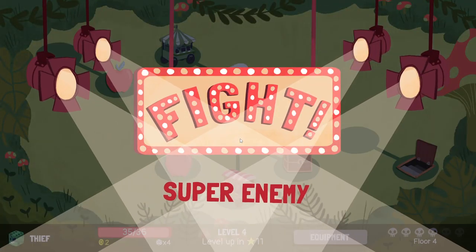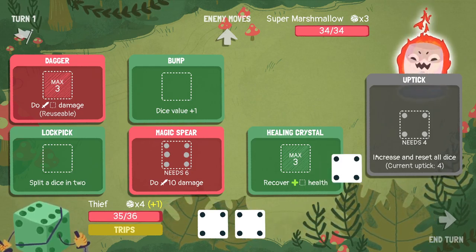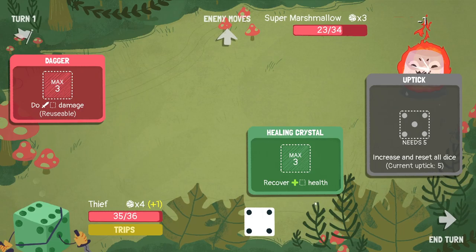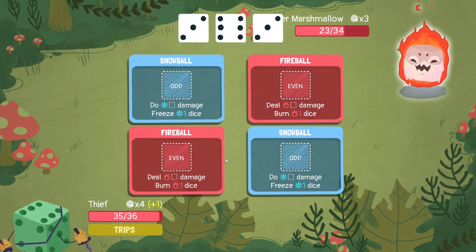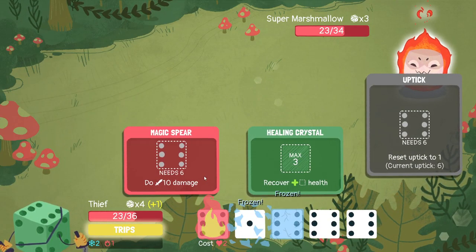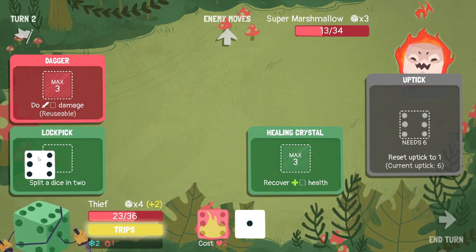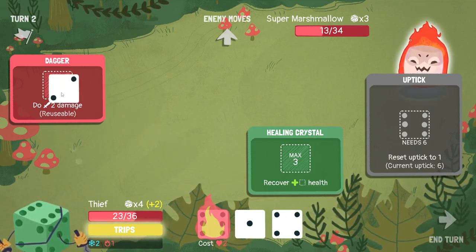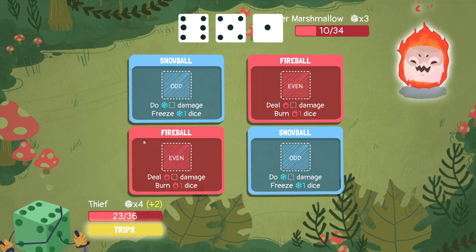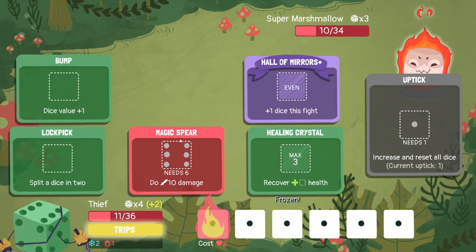Ooh, these. Alright, do this one first. It's a super marshmallow, shit. Okay, but I guess the beauty of this is kinda... That's disappointing. It's alright. Should still be able to... Why is this being annoying? That's fine.